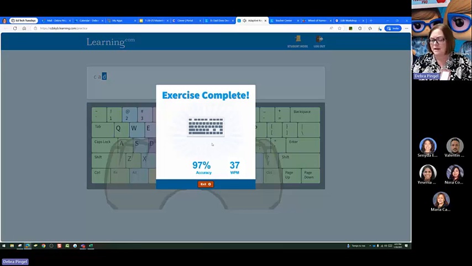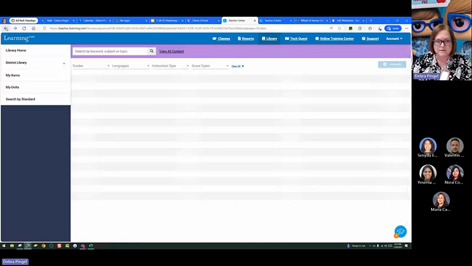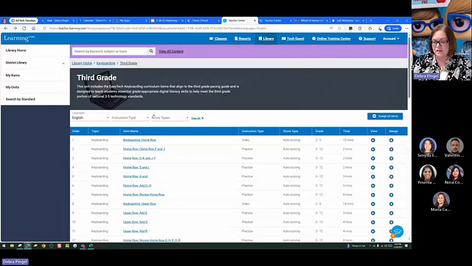So it's musical, it's kind of fun. So here, this is just a practice, and it tells their accuracy and, of course, their words per minute. So it's kind of just a fun practice for the student, and they can also do those lessons again if they want to try to increase their words per minute and their accuracy. So the typing is very good. The keyboarding, I highly recommend that we have all students working on this to help increase the keyboarding skills and get ready for those online assessments because they're here to stay.